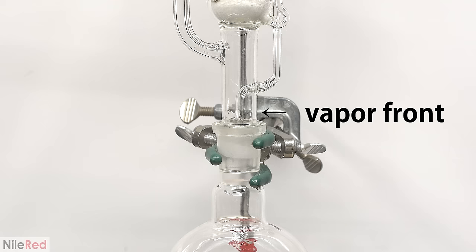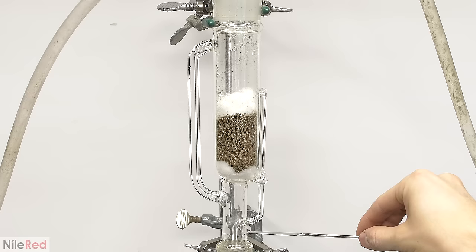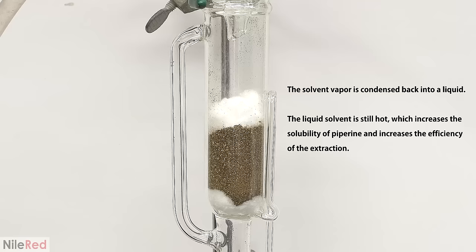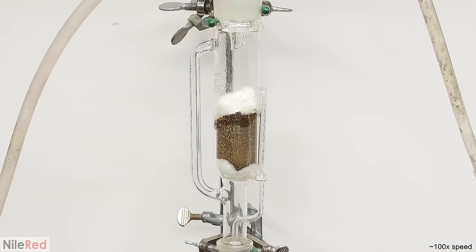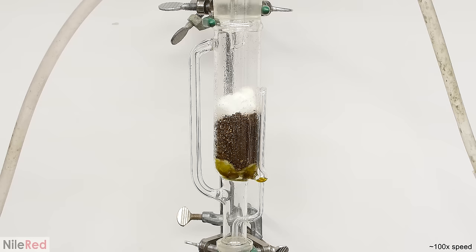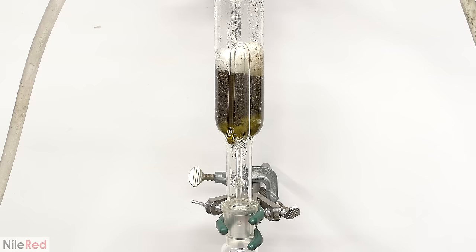The heating and stirring is turned on and I bring the alcohol to a boil. As the alcohol boils, you can see the hot vapor traveling up and condensing on the walls of the glass. The hot vapor will slowly travel up the glass and it will eventually make it to the top. When it does, it goes into the condenser which turns it back into a liquid. The now liquid but still hot isopropyl alcohol is dripped onto the pepper. As the process continues, the extraction chamber will slowly fill up with alcohol.